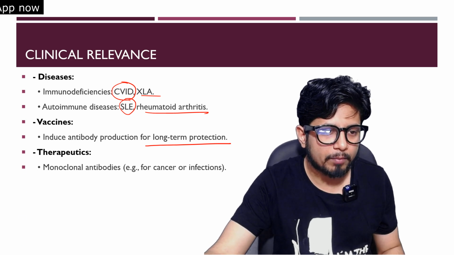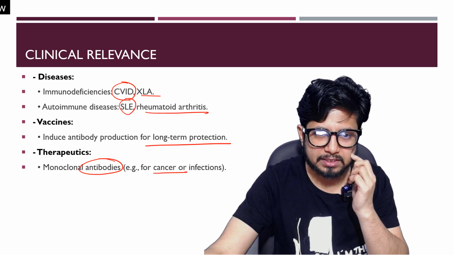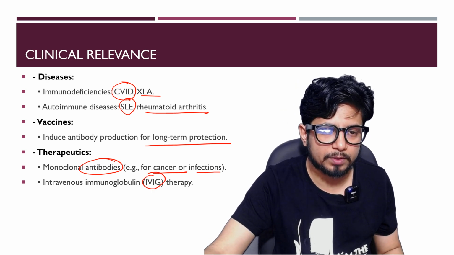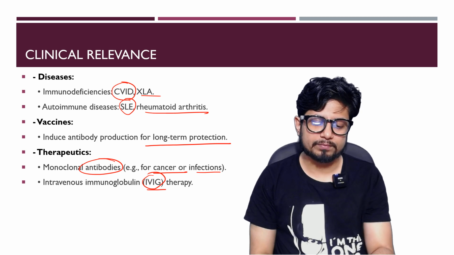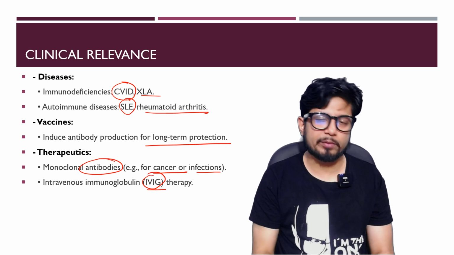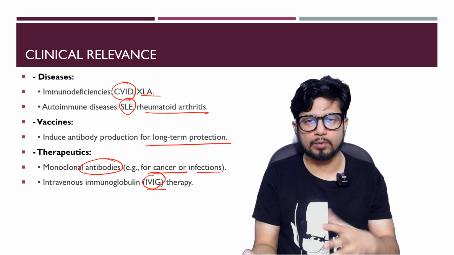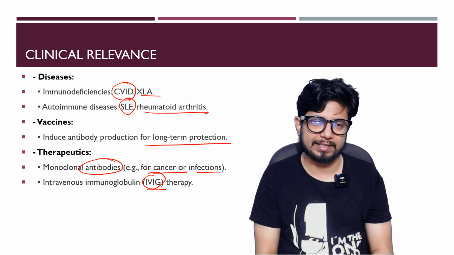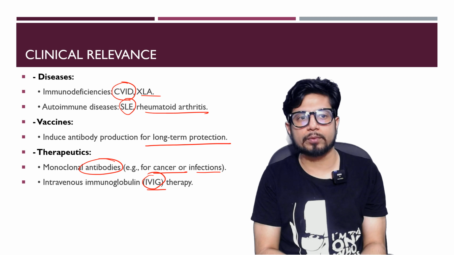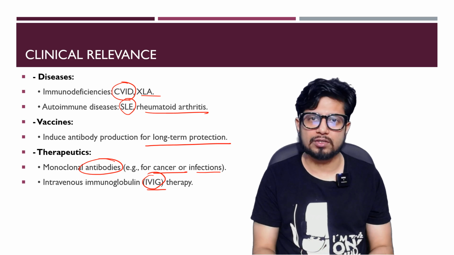And for therapeutics, monoclonal antibodies are used to target specific cells, which are cancer cells or specific infected cells of our body. There is also intravenous immunoglobulin therapy, or intravenous IG therapy, and plasma therapy, which we generally talked about during COVID. We directly inject antibodies to fight against a known antigen, and we have the antibody against that antigen, so we directly deliver those antibodies into the bloodstream of the patient. That is also part of the therapeutic approach that depends on the humoral aspect of our immunity. So these are all clinical relevance of humoral immunity.